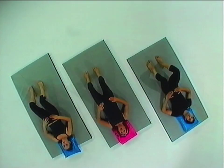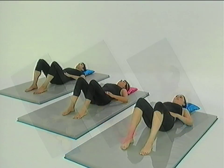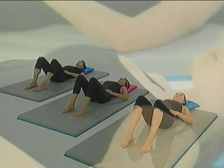Just take a moment or two to allow your body to widen and lengthen in this position. Just allowing any tension you may still have in your body to seep away down into the floor.